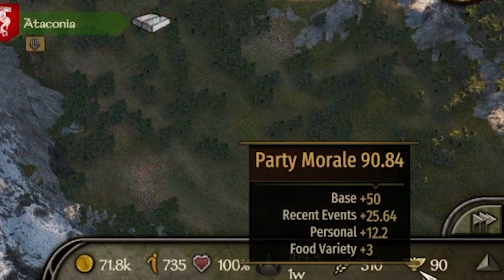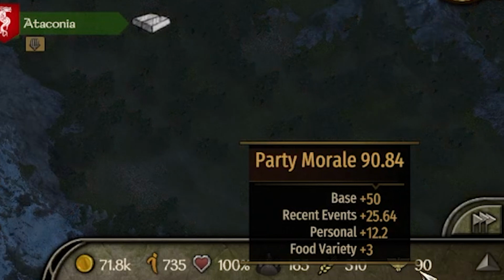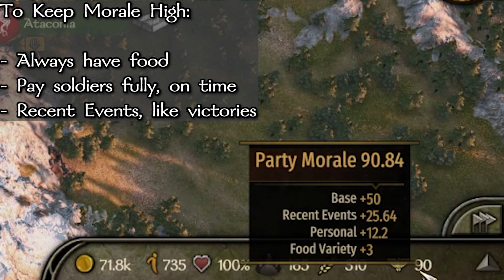As morale goes down, your soldiers will start deserting your warband. So many things must be done to keep your warband's morale high, such as always having food, paying your troops on time, and having some good recent events. So let's break that down.